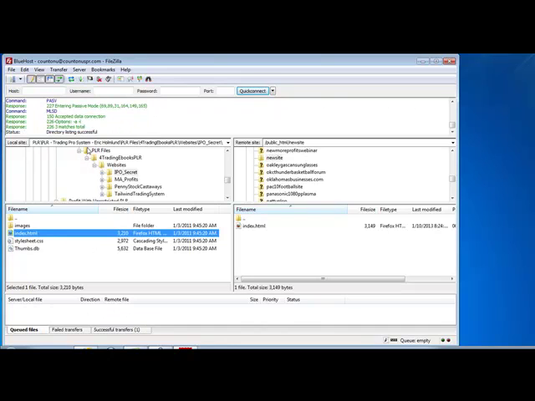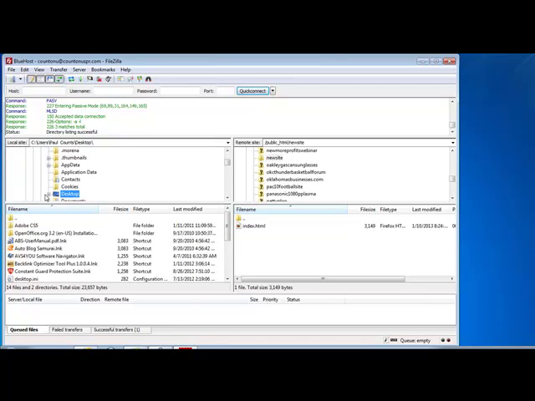So again, what I just did there on the left hand side was navigate on my computer. So there's two different ways you can navigate on your computer. Let's say you have a lot of different files. You'll be spending time up here in the left hand corner. These are all the files on your computer. So this is everything from your desktop on down, everything you find on your computer.